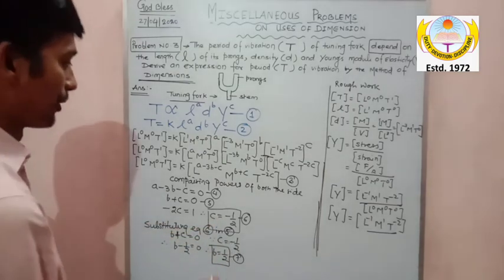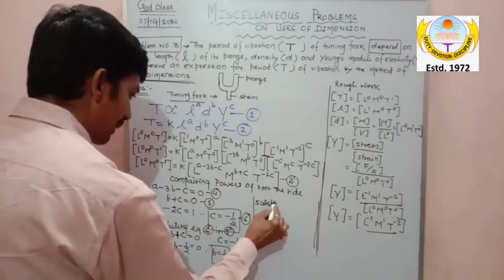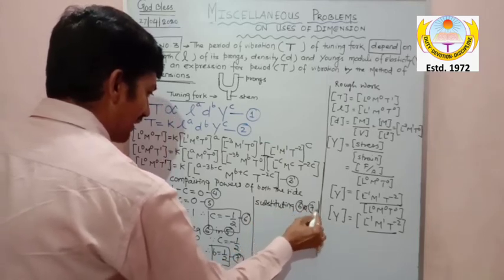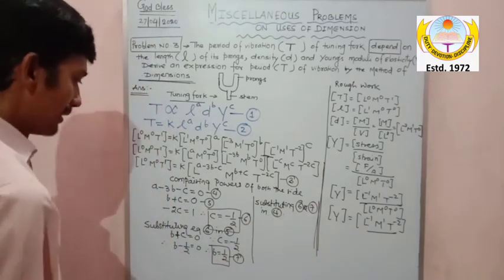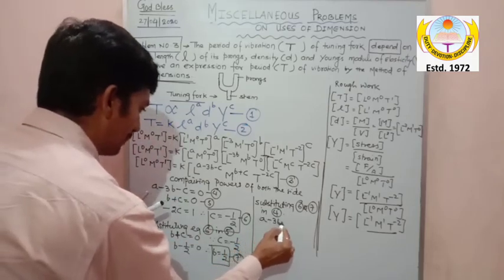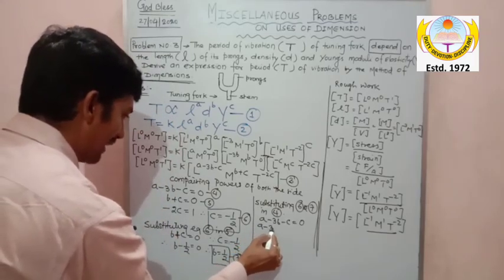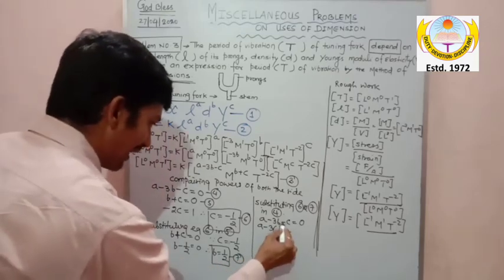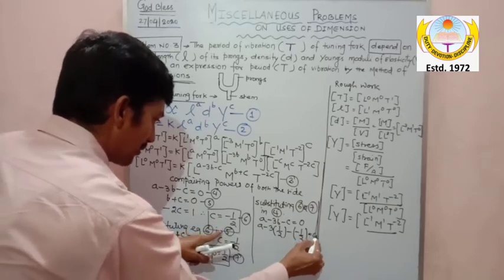So nice. So now my dear, I will order here substituting 6 and 7 in 4, sorry, 6 and 7 in 4. What is equation number 4, my dear? A minus 3B minus C is equal to 0. So this is A minus 3. And what is the B value? 1 by 2. Yes. Minus, here it is minus, and what is C value? Minus 1 by 2 is equal to 0.